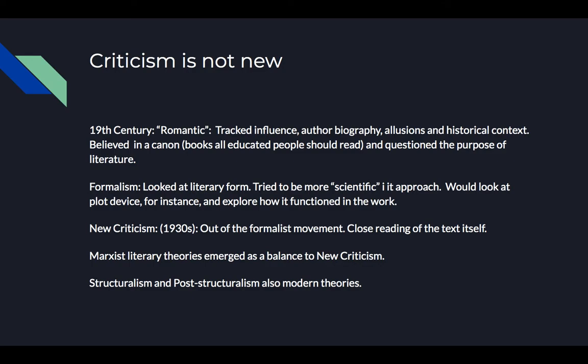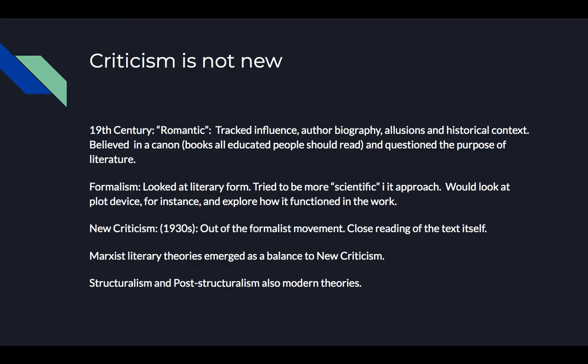That was really popular in the 19th century, and that's how a lot of academics looked at literature then. As we moved into the end of the 19th century, solidly into the Industrial Revolution, we started looking at a more scientific approach to literature. And so the idea of formalism took root. So we're talking about the end of the 19th century into the beginning of the 20th century.